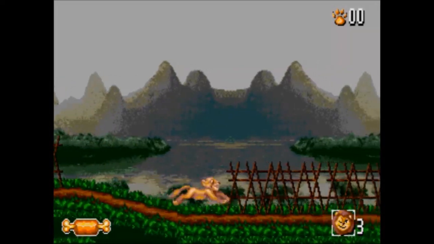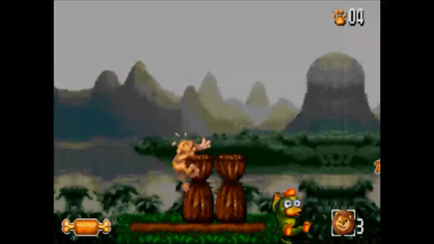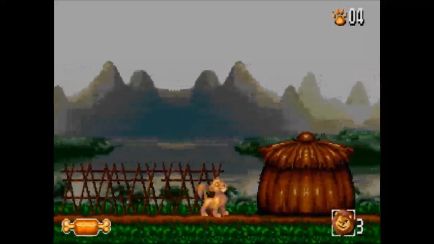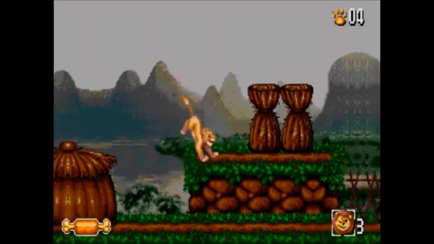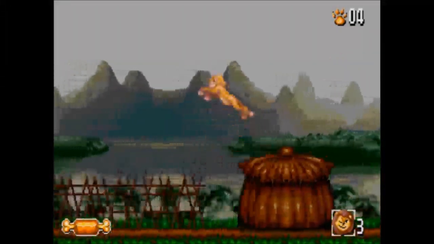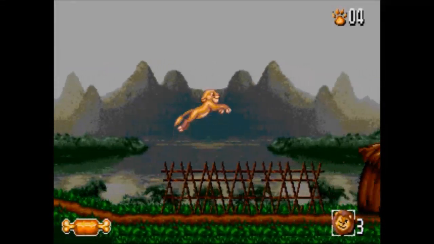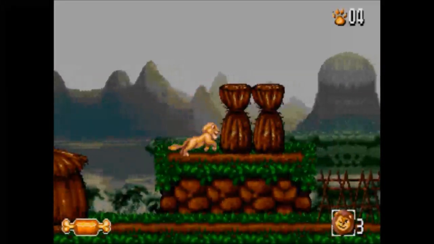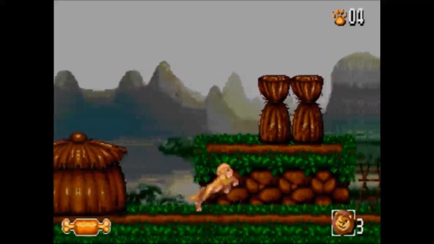And there's our first enemy. And there's our second enemy. As you can see, the hit detection is not great. The platforming isn't great either. Simba has this kind of inertia thing where if you don't get enough of a move, you don't really jump forward, you just kind of jump up. You'll probably see more of it when I start doing some of the platforming.